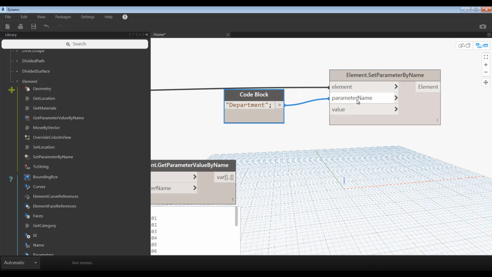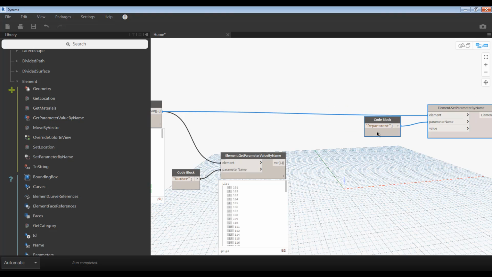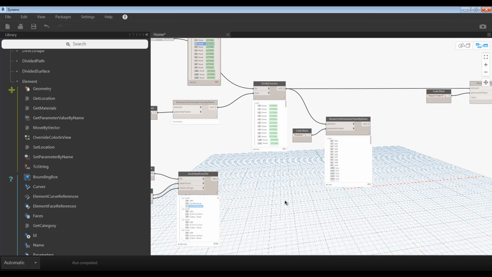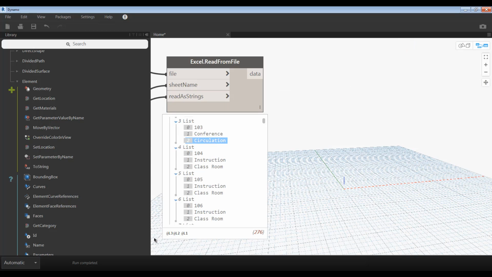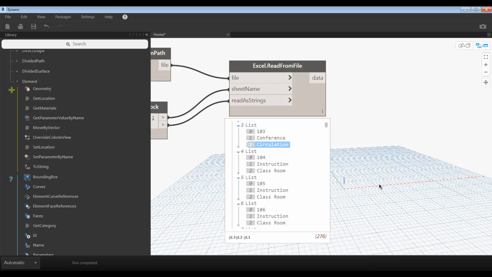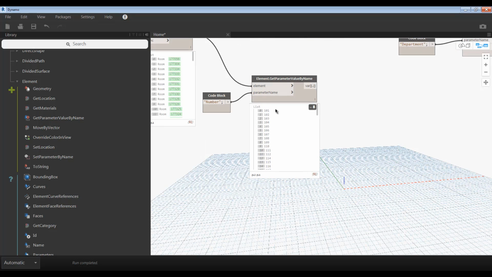So we actually have two thirds of this last step filled out. What gets complicated is that we need that second part to be just a list of departments excluding the first one. We would need a list of information that would look a lot like this one, but instead of room numbers, it would be the room departments.